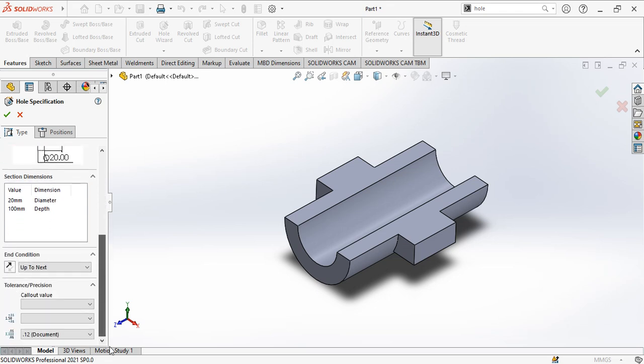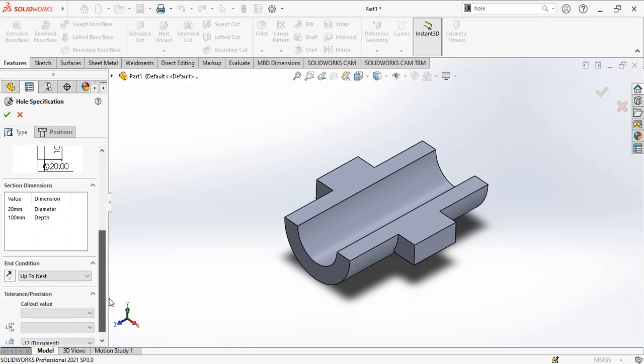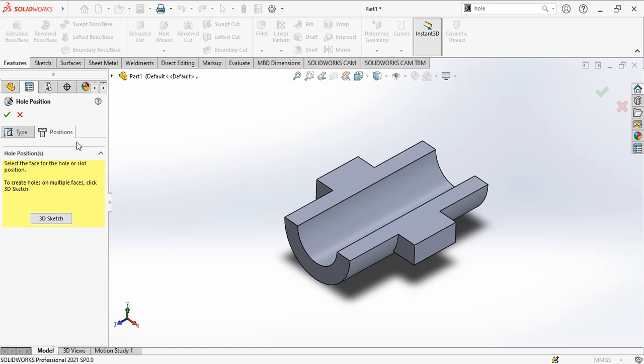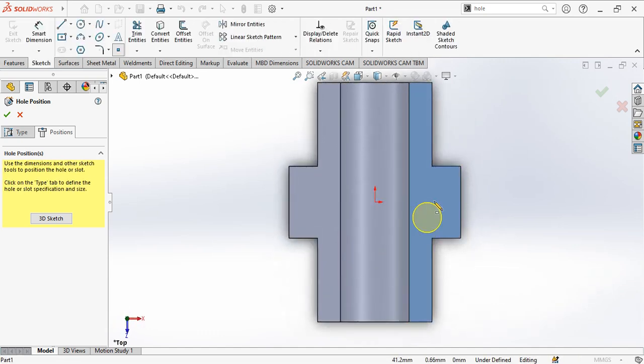And one more question the software has is where you want to make that hole. For that, you have seen this position option, and nothing happens in the position option until you specify a plane. Which means you are specifying the position on this plane. See, I selected this plane as my position.